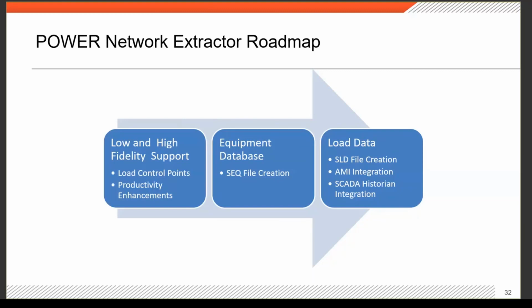Our next steps we're really interested in is generating the equipment database directly from the UN or from the extractor. We're excited about that because we think it'll give us the ability to really put out individual equipment information from the utility network. That'll be super useful, we think, for creating really detailed models, individual transformer specs, regulator specs. It should be good for breaker settings.